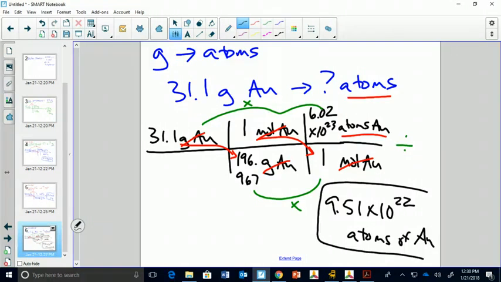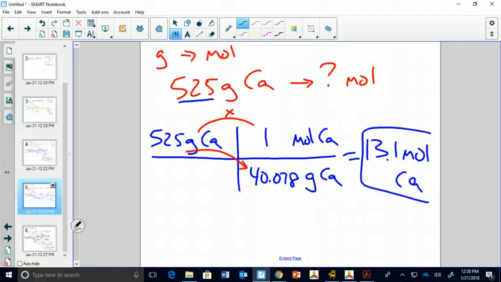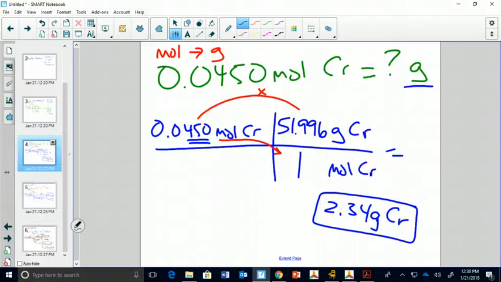A way to check this is, you see this is a smaller number, right? Times 10 to the 22 versus 10 to the 23. And you see that this 31 is much smaller than 200, right? It's 1/6 of that 200. So therefore, it would definitely be a smaller number than a full mole of this atoms. So 9.51 times 10 to the 22. I hope that's helpful for you as we make these conversions from grams to atoms, from grams to moles, and from moles to grams.